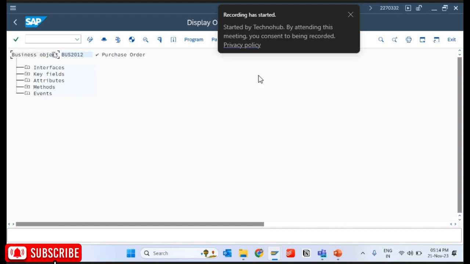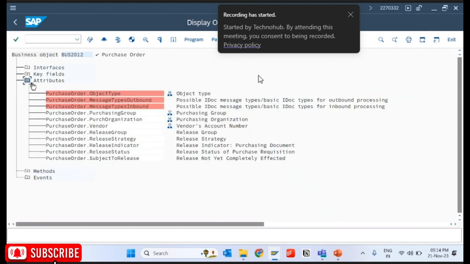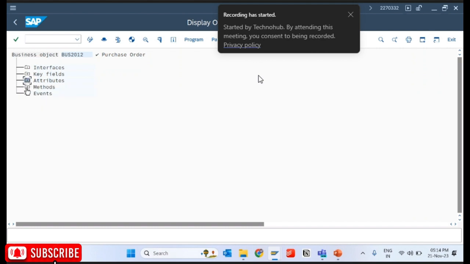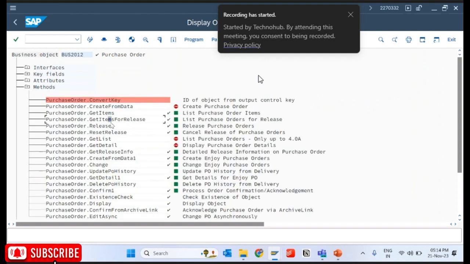Business object. Each object has certain attributes. If we take an example of student, each student has attributes like name and roll number. Similarly, purchase order has attributes: purchasing group, purchasing organization, vendor, and so on. They have defined the attributes and the methods.